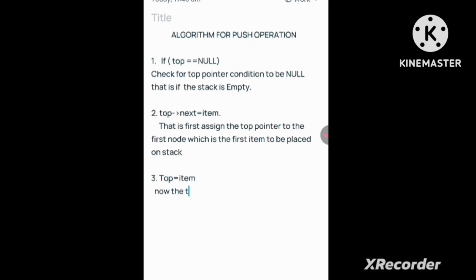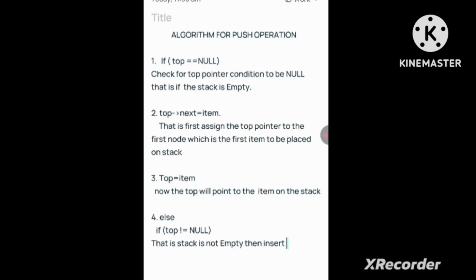Now if our stack already has some elements, then we check the condition that the top pointer is not null. That means the stack is not empty, so it contains some elements.